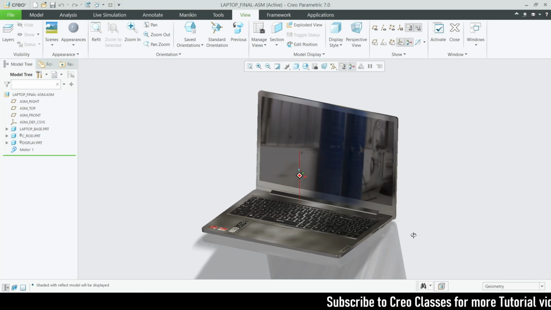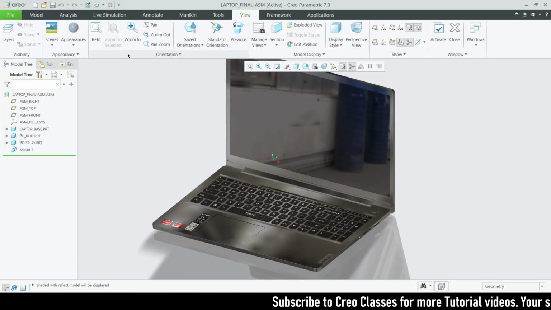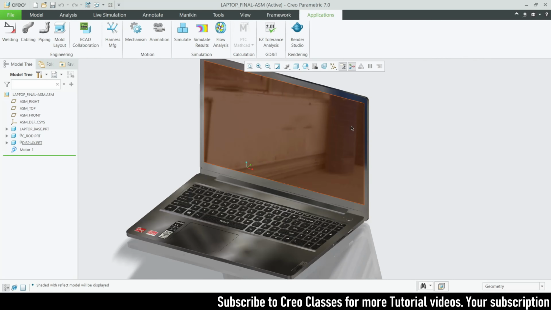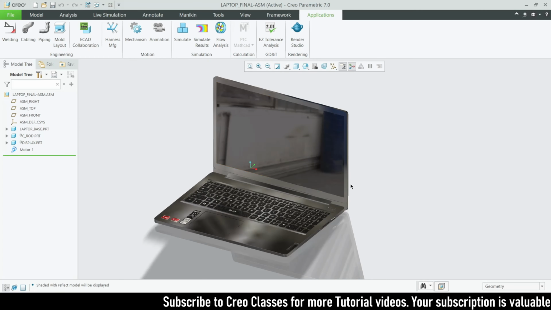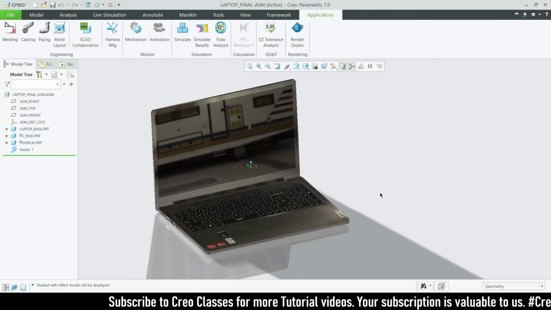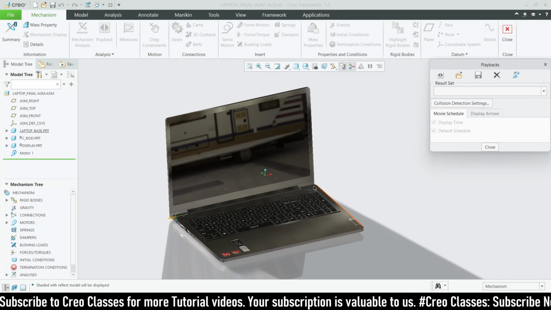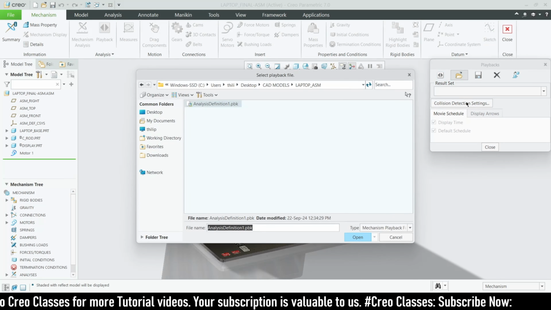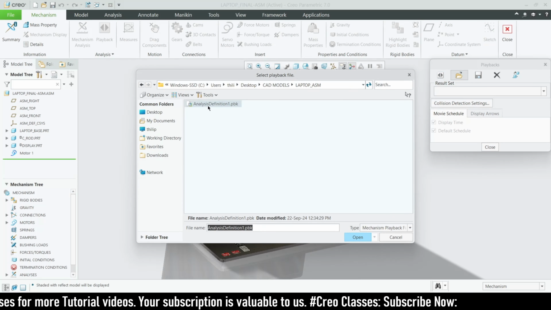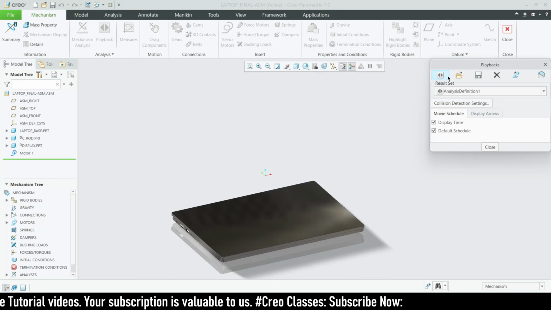For the mechanism, I have already done the analysis, so let me go to the applications, and let me drag it like this. Under mechanism, we have a playback, and I'll share these playback definitions with you also, so that will be easy for you.